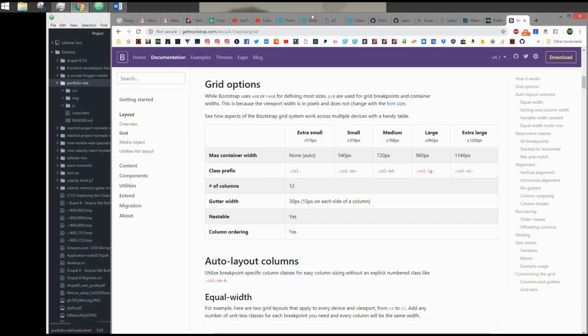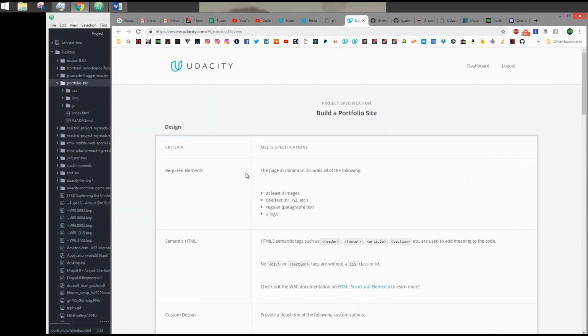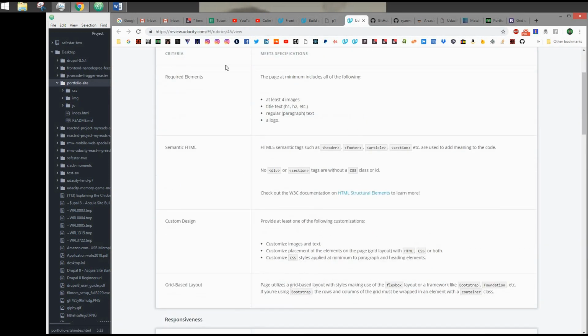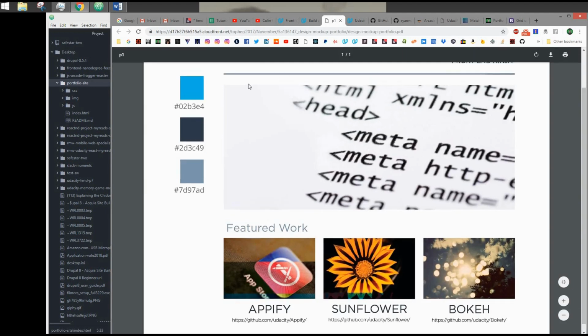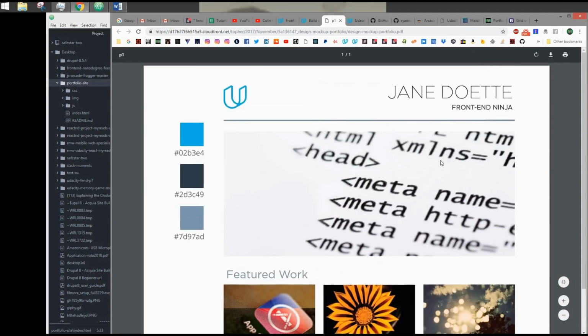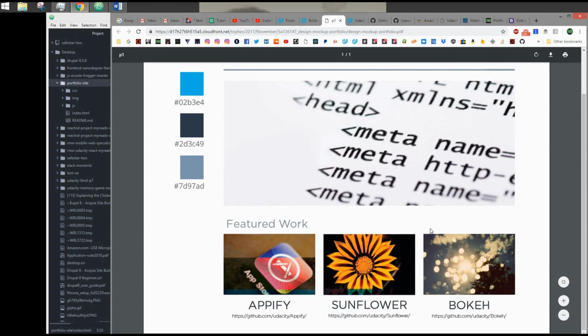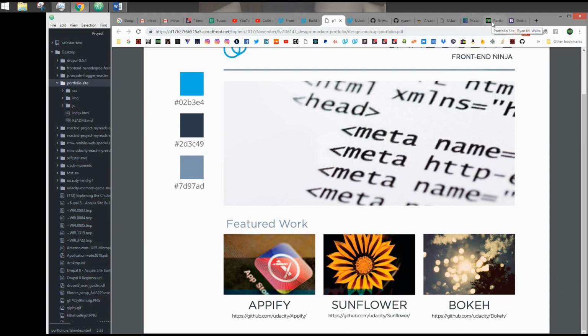Now, to start going over the rubric, the first spec is saying that we have to have at least 4 images, which is basically your header image or whatever icon you choose, branding, wallpaper, and then 3 project images or anything you want them to be. So with that, the first spec would pass.